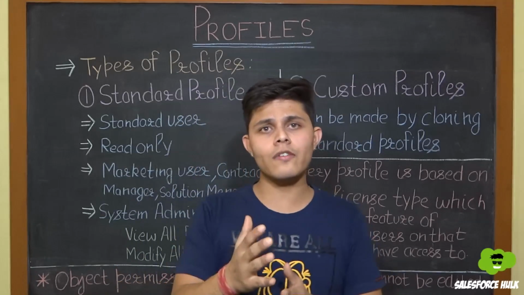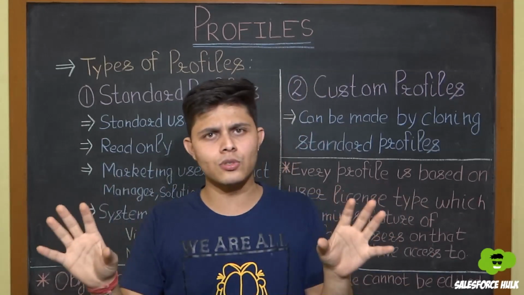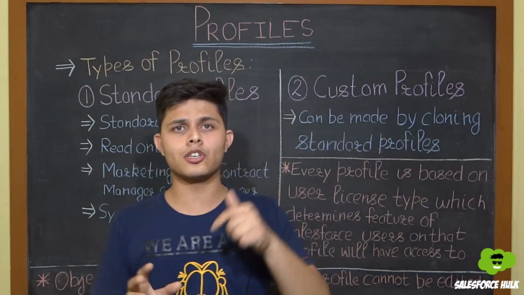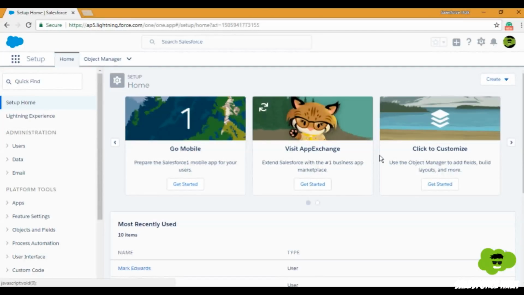Now let's see how we'll create a profile for different users and how we'll set object level permissions on that. Coming up. So now we are going to see how profiles work and control the object level security in our Salesforce. So for that, I'll simply create two different profiles, one as an employee and another one as manager. And both of these profiles will have different object level permissions on the same object, that is bank account, which is already created in our org earlier.